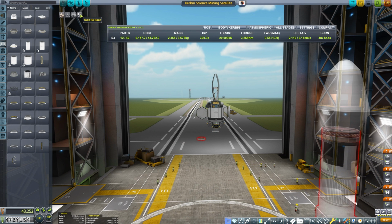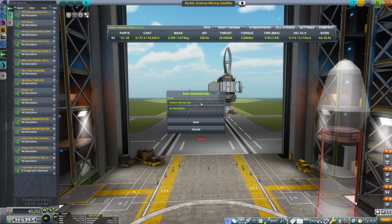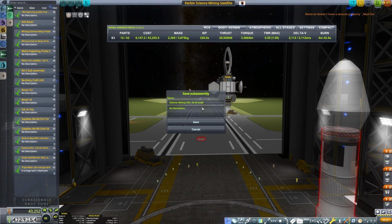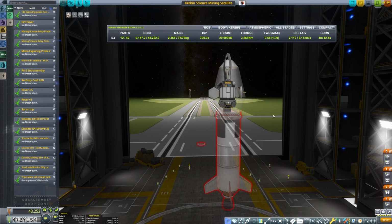And we want to reroute this. So that's rerouted. Science mining ASU, and what more is it? Yeah, 2K delta V, so I know how far it can go in case I want to use it again. Probe. So let's save that. Cool. So now we have saved that. So let's put it here.